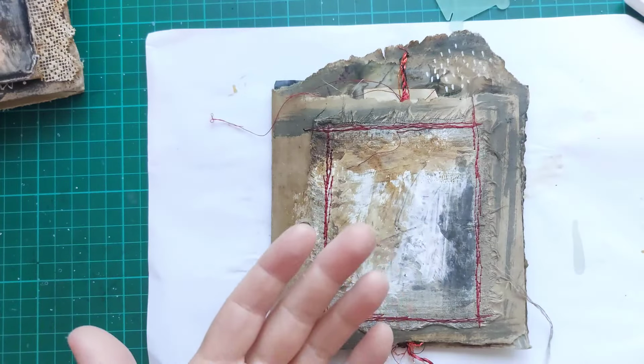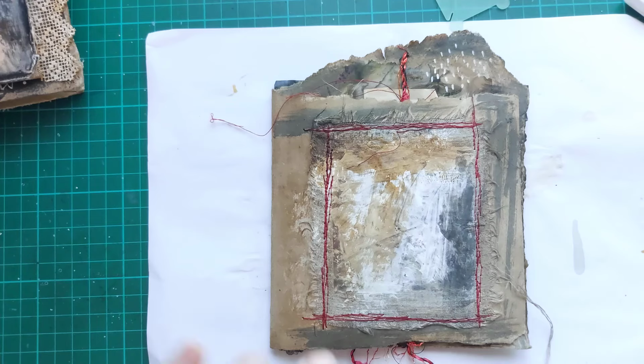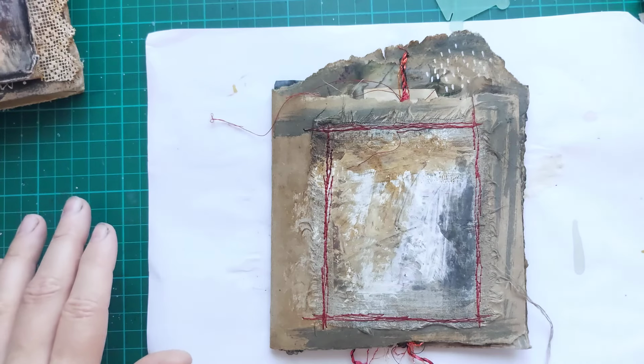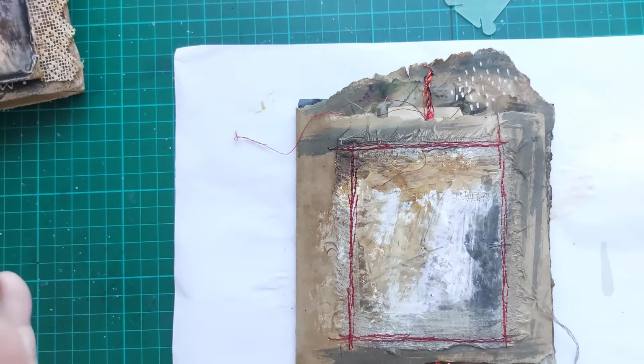Rust is rust and eco prints are eco prints only. Then there is tie-dye with rust. Beautiful techniques. Do I have a video? No. Will I do it, not even on Patreon? No, not at the moment.